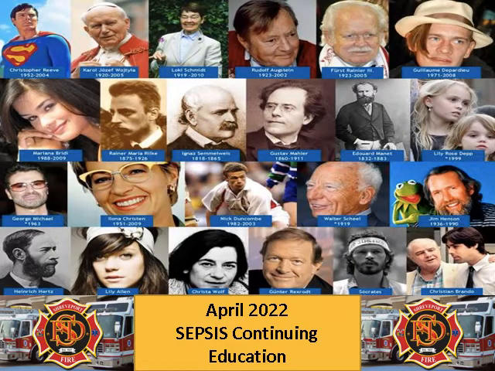So just a couple of people that have died: Christopher Reeve, Superman back in the day, passed away from sepsis. I believe it was urosepsis or a wound infection that then just progressed. Some really important and famous people throughout time have died of sepsis, and it can be your best friend, it can be your neighbor, it can be the patient you get on your next call. So we need to make sure that we understand the subtleties and varying presentations of sepsis so that we can initiate life-saving treatment early on.